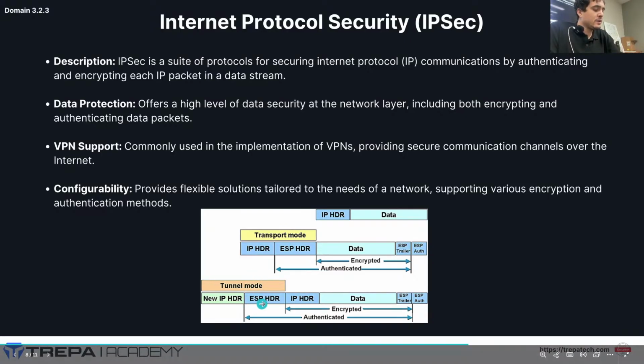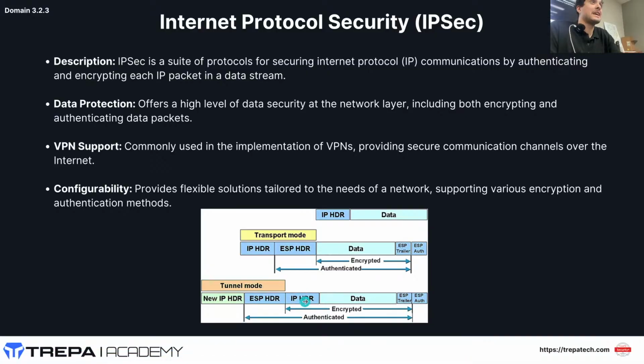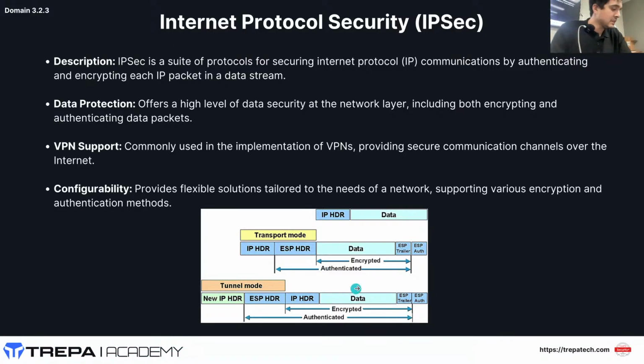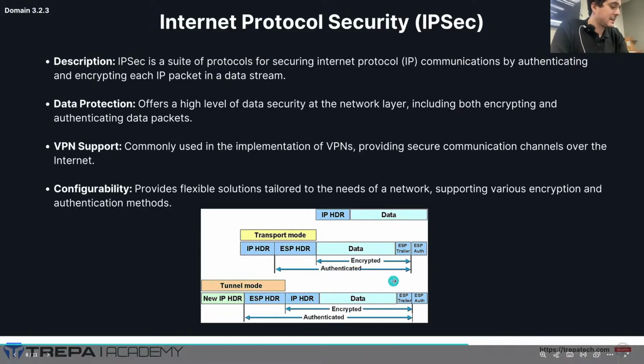With tunnel mode, you're actually going to encrypt the original IP header. You're going to protect it, which means if someone's doing a packet capture, they're not going to be able to see the original IP from which you're originating from. They're just going to see your VPN's IP, which is nothing, right? It's something we made up. It's a private IP address. But IPsec is how we add encryption and authentication to our VPNs.